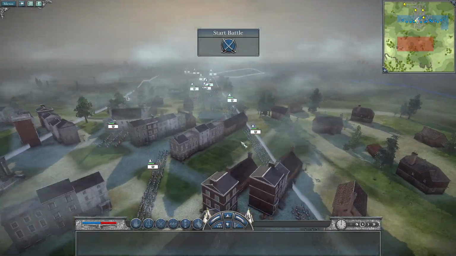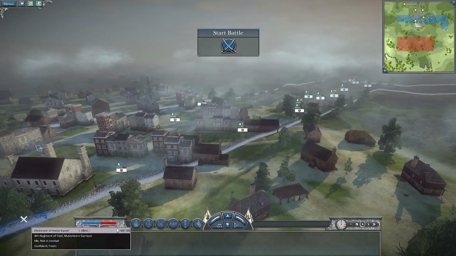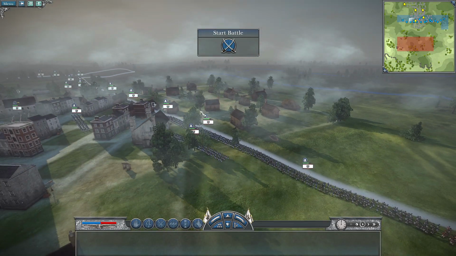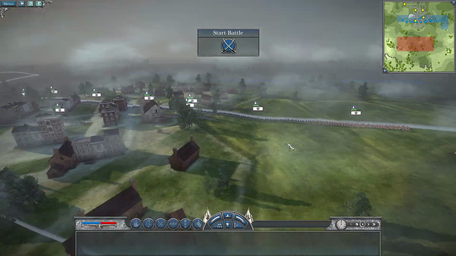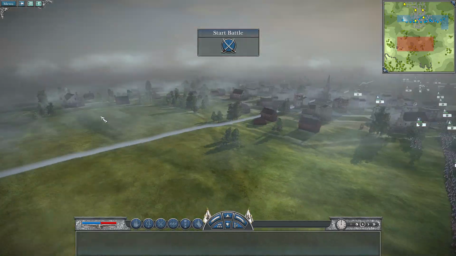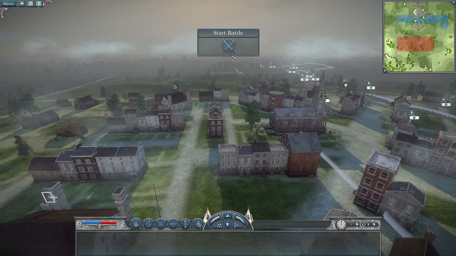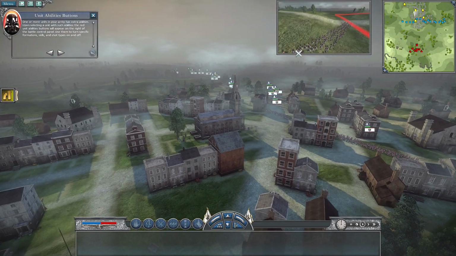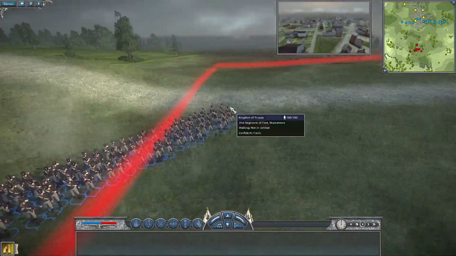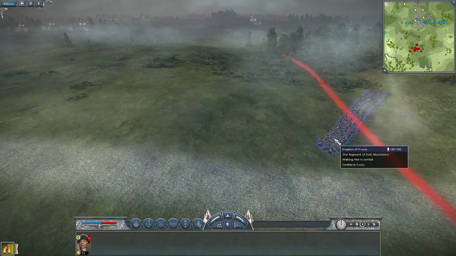It looks like our forces are deploying in this very cool and very foggy town. French forces are over here. Oh, that's actually... that is Hesse Castle's forces. I guess we're going to reinforce from some direction. Oh no, we're all the way in the back corner back here.